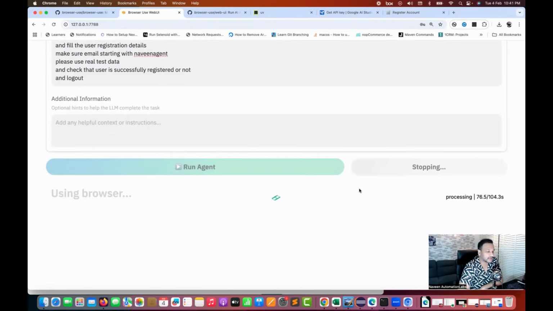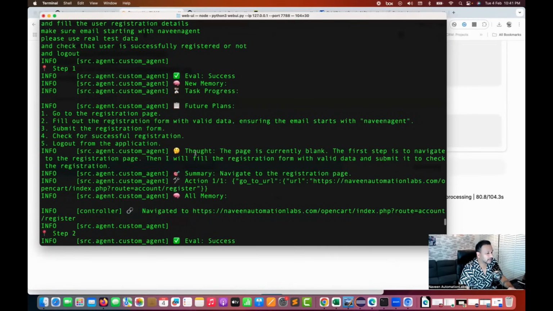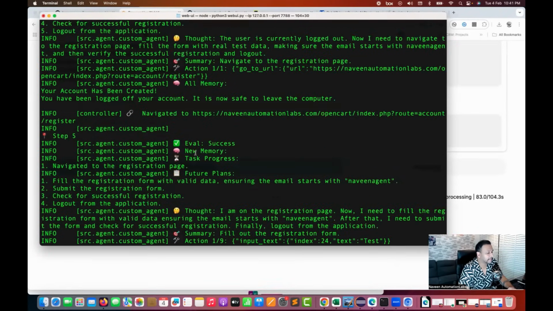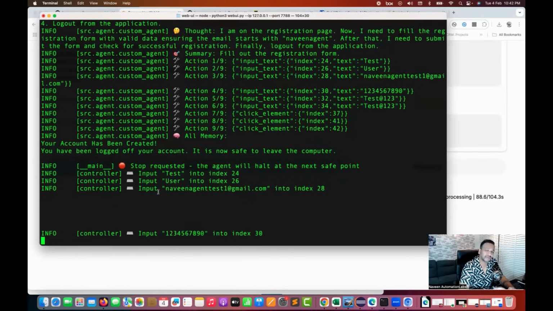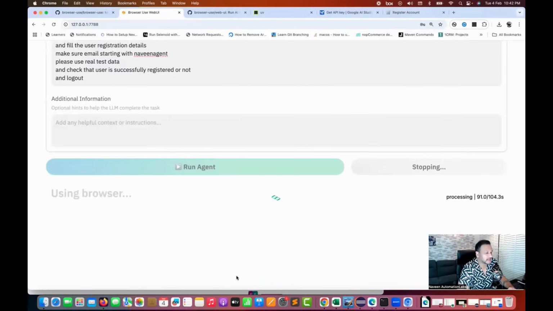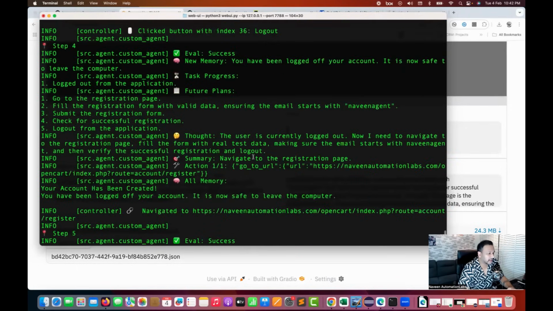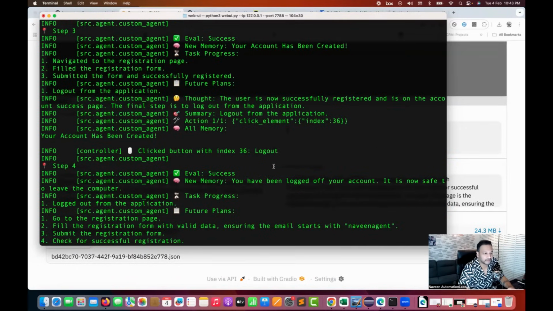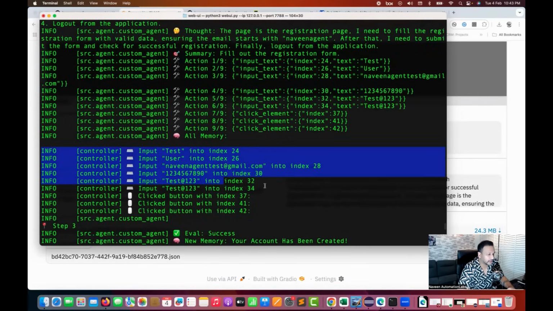So I click on, let's see, stopping it. And you can check on the terminal also here that what kind of steps it has actually created for me. I think it is still entering the values because the server logs are coming slightly slow, but we can simply check it here that user is really created or not. But this is what exactly done. Nice. Okay. So you see that, okay, it's entering the values here. You can see the test data also here, the test user. This is the email ID. This is the telephone number, password also test at the rate 123 123.